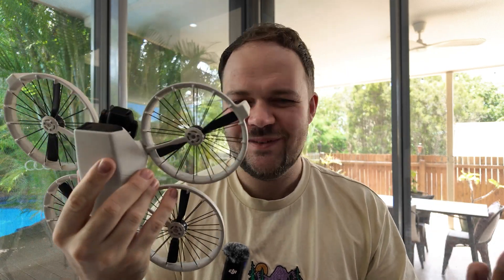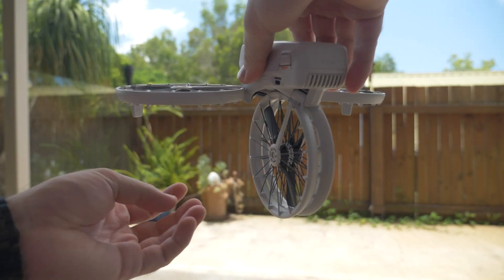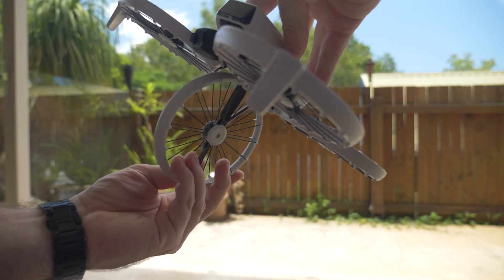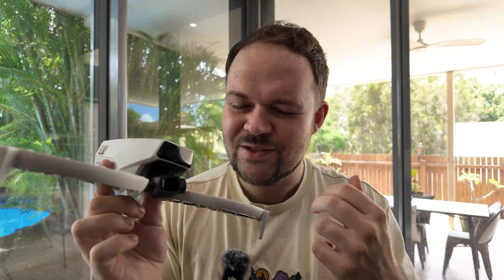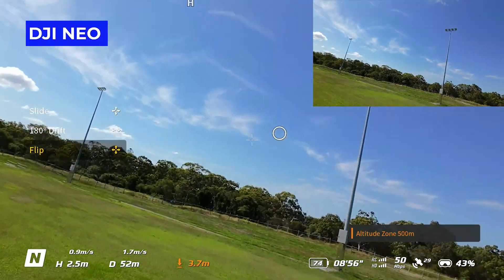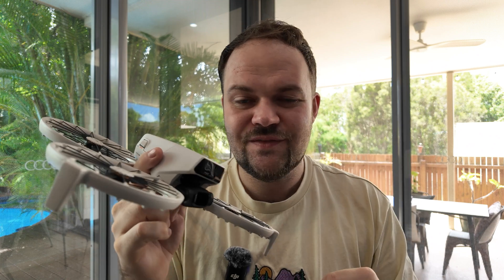Problem number two is the fact that you can't flip it. It's called the DJI Flip — you can't flip it. There's no flipping functionality. It's a folding drone, so that's what they were going for with the Flip name, but there's no FPV options and no opportunity to flip it. In terms of marketing, that is quite confusing. A lot of people have assumed that since the Neo can flip, obviously this drone can flip too, but at the time of this video there is no option to flip this drone.